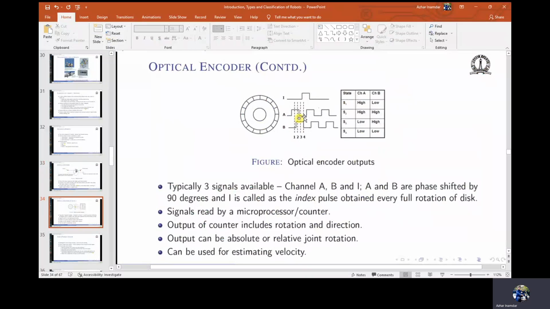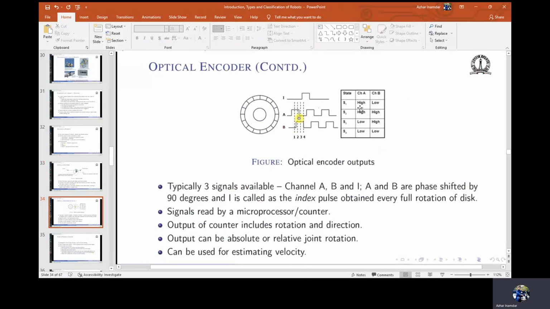As you can see from these signals A and B, the pulses are counted in a microprocessor. Depending upon A and B, the number of pulses tells you how much it has rotated and which one is leading.